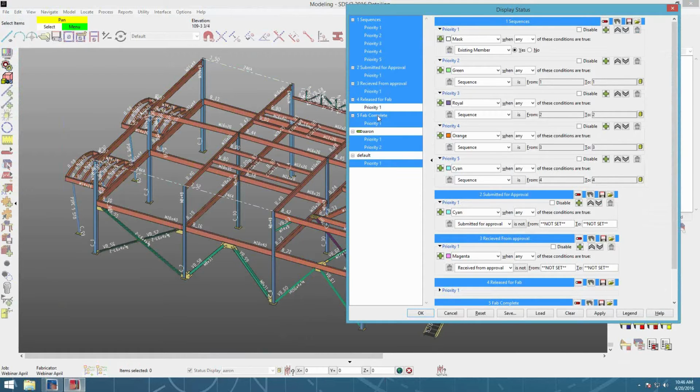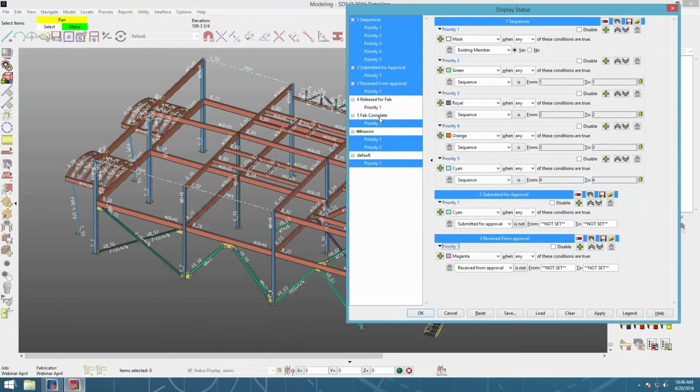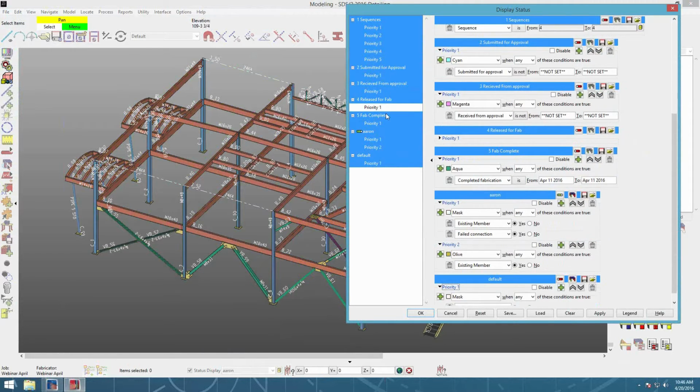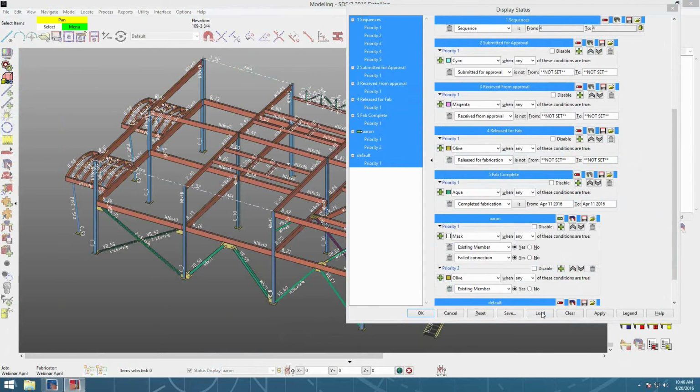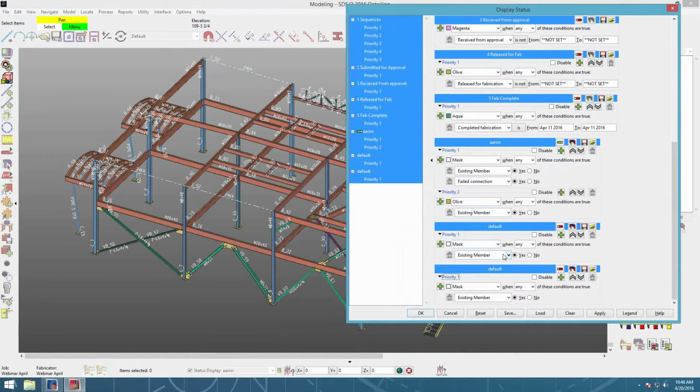It also will add them to the status display window. So again, remember, you can just click on the actual status display name and it turns off the visibility here on the right. If you wanted to add a new one to start over from scratch, let's say, you could just load the default and it'll add an additional default here at the bottom that you can then make a change to and save that to a new name.